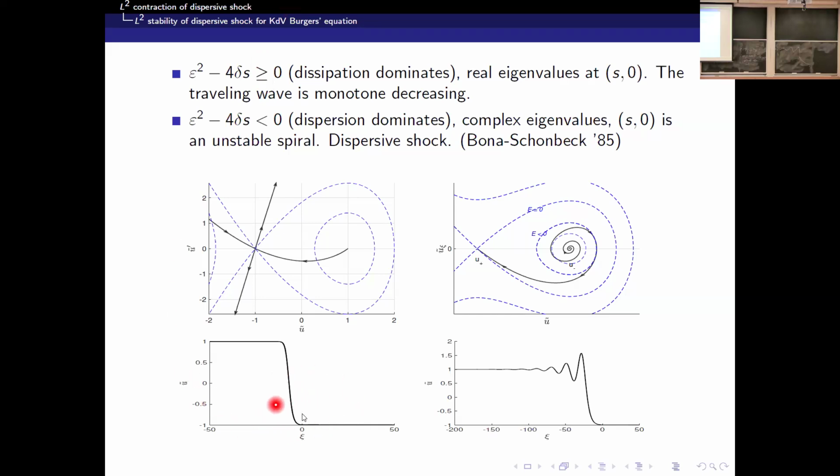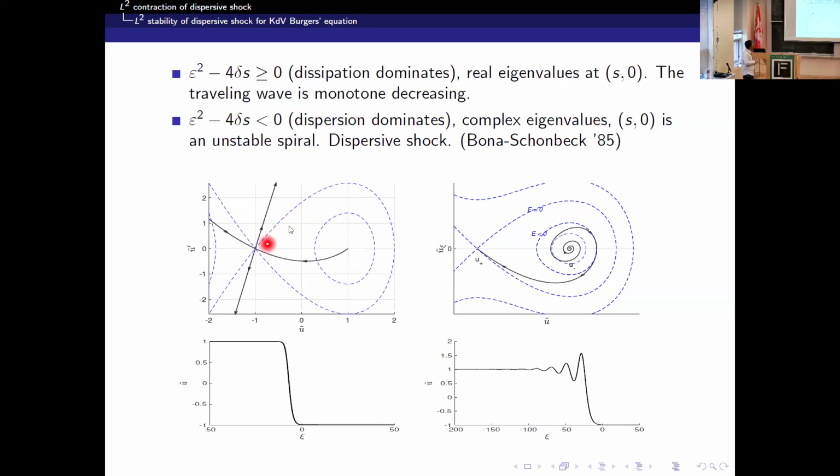That makes sense, right? Because in that case, it's not oscillating. Your solution for that linear system is, say, e to the negative something. But if you have a negative eigenvalue, then you have a complex eigenvalue, and at that time you have an oscillatory case. So the solution behaves like a cosine or sine. The decay of the energy E also tells you that the oscillation becomes smaller and smaller as it goes to negative infinity. We will precisely calculate that.